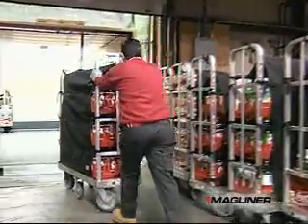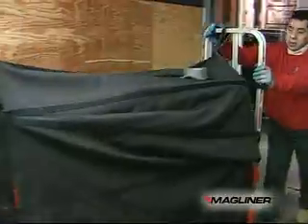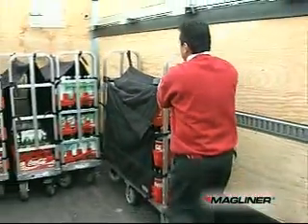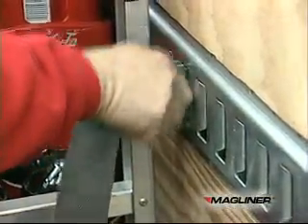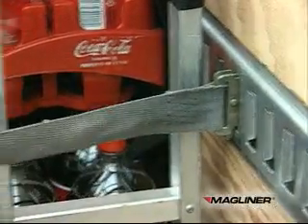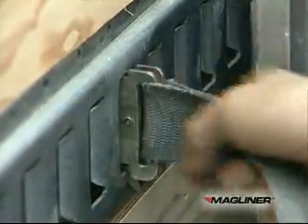Rapid delivery trucks are loaded onto the trailer in the reverse order of the delivery route. Magliner rapid delivery trucks are specially engineered to take over-the-road abuse and be virtually maintenance free. A cargo strap fastened to e-track is used to secure each row. If the trailer is on an incline, chocks or optional wheel brakes may be used to hold the trucks in place before fastening the strap.